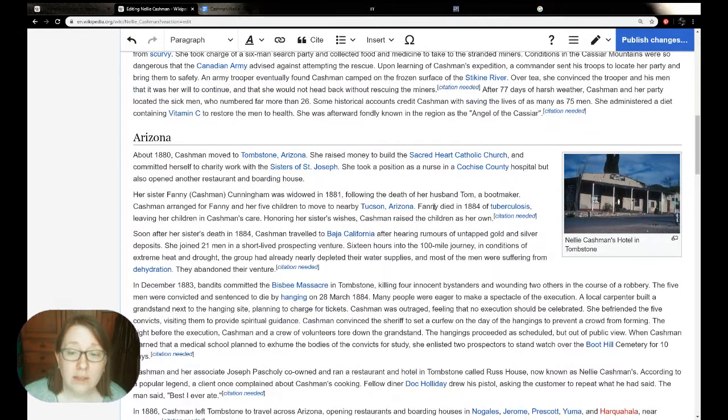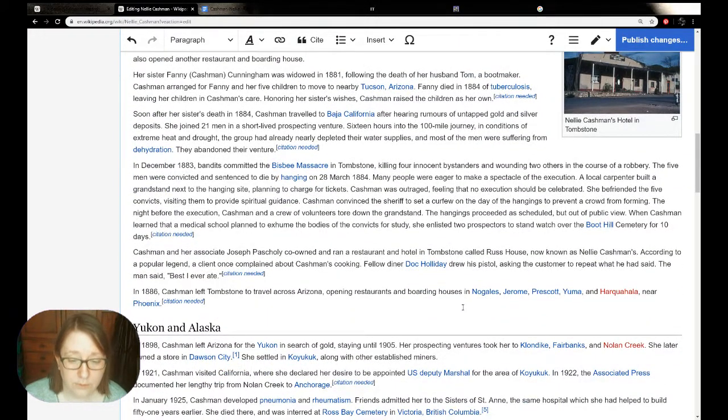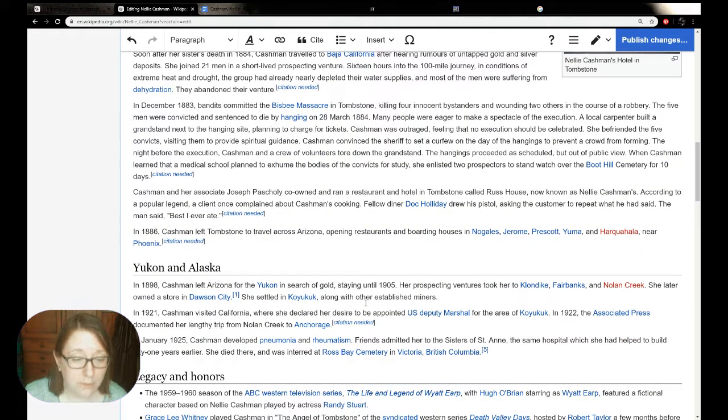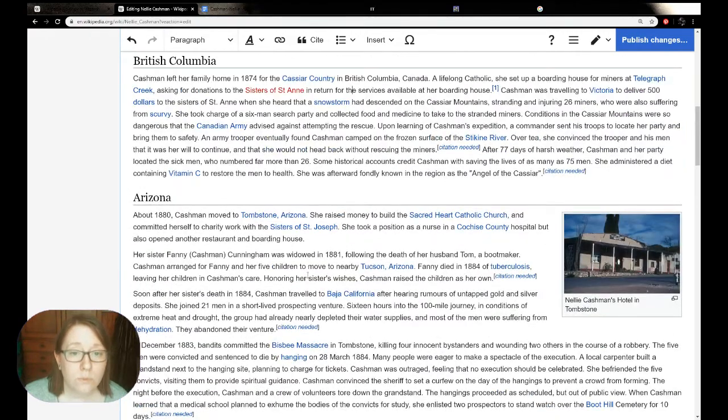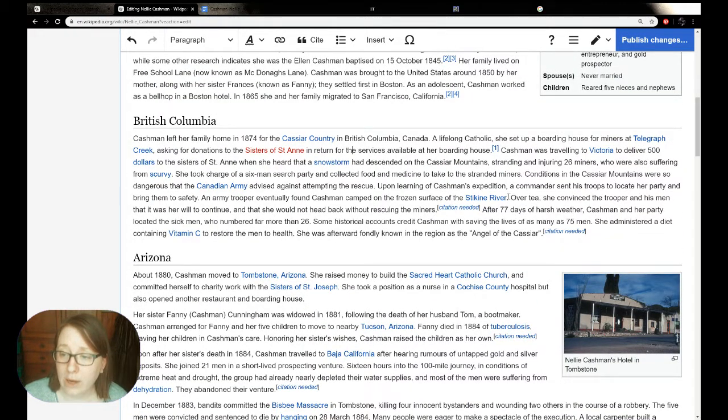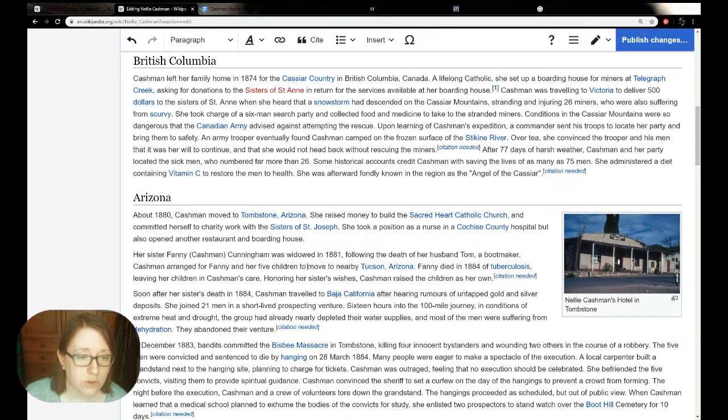And you can see as we go down the body of the article, we're seeing more and more of the citation needed within the information around her adult life. Again, we're seeing it down here. So what I'm going to do is look for a chunk that we can definitely verify.